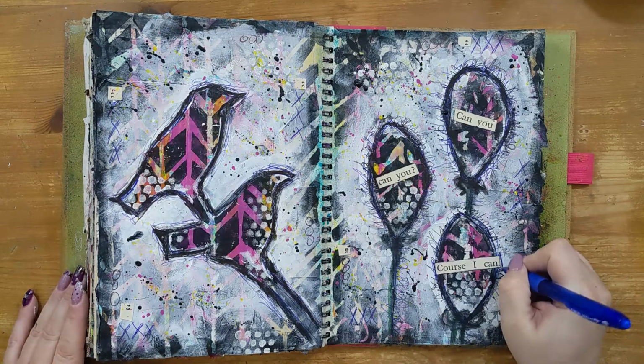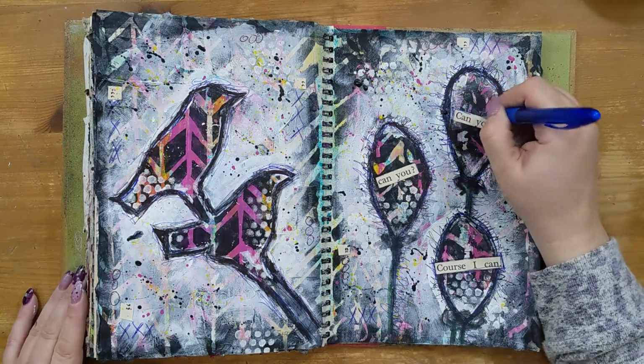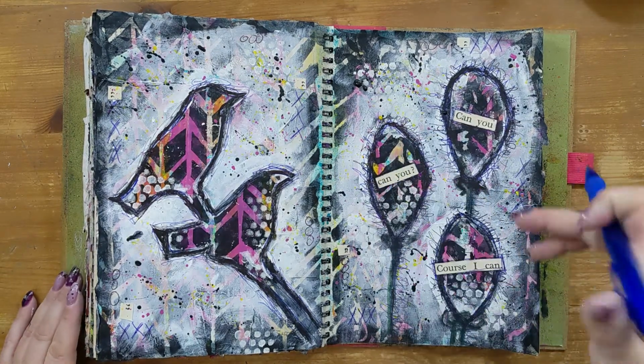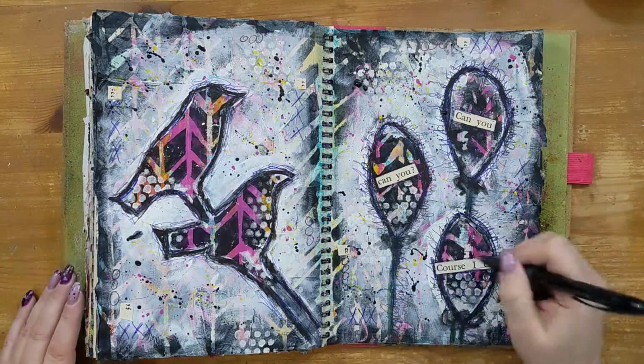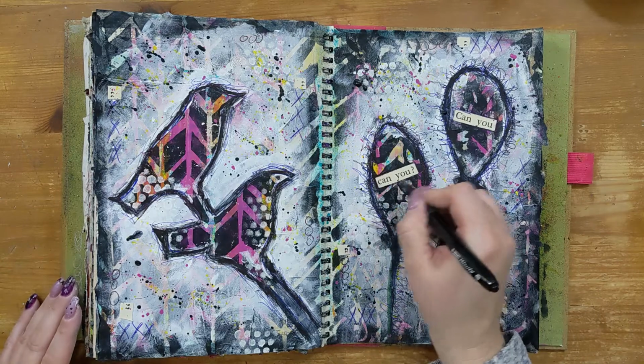I've made sure to dry the splats before I go in with my ballpoint pens to outline the 3 phrases. Can you? Can you? Of course I can. And it was just something that really resonated with me today.